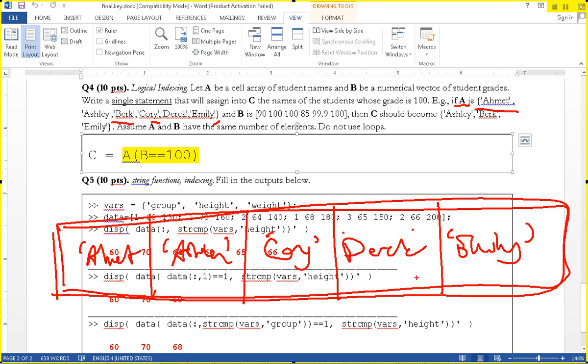Okay. And the vector B is a numerical vector that contains their grades: 90, 100, 100, 85, 99.9, and 100. So I have more grades than names of students.